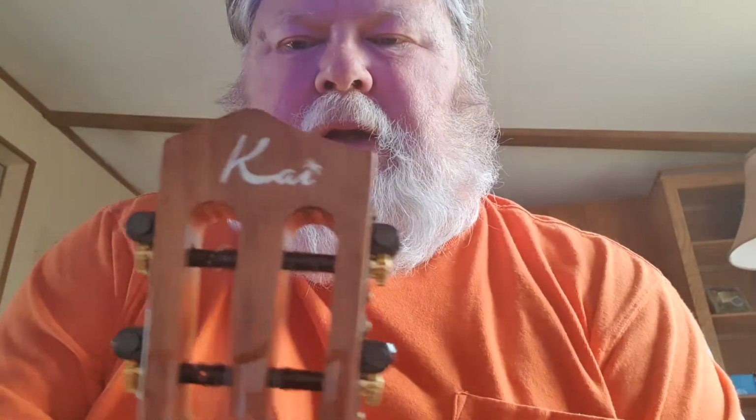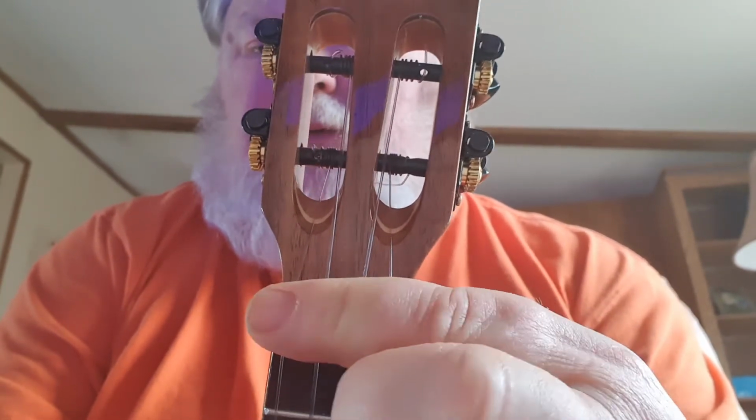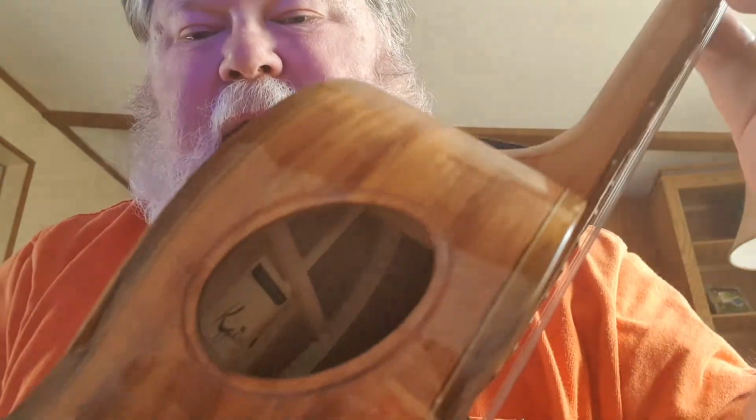This is also a Kai brand, like that other concert one that I showed you. This has the slotted headstock, which I love. They are fabulous. The nut width on this one is just about right. If it was a little wider, it'd be better, but it doesn't have to be. I think these are maybe pearloid inlays on the fret markers, and like the other Kai, this has a sound hole on top, and this is made of solid acacia.